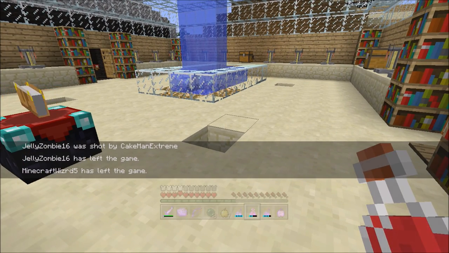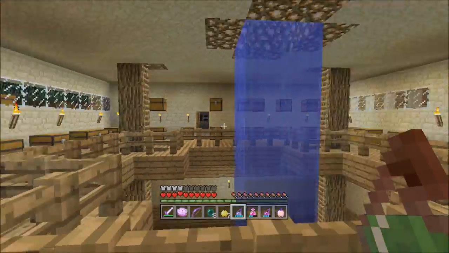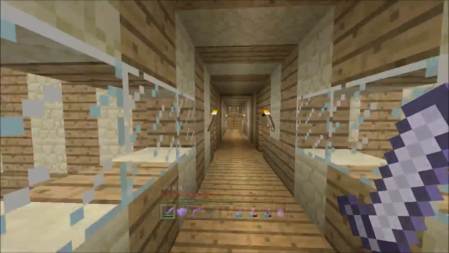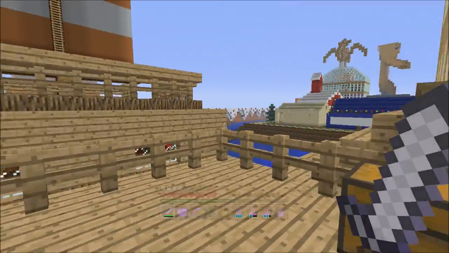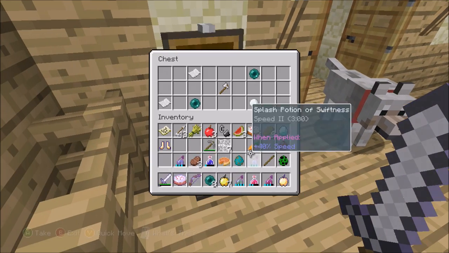Okay, so Jelly Zombie was shot by Cake Man Extreme. Jelly Zombie left the game. Minecraft Wizard left the game. Okay. So let's just. Ooh. Yes. This place. Let's go back out through here. And hopefully, we can. What's it called? Hopefully, we can reinvite them. Because I do. Oh, slowness. Oh my goodness.